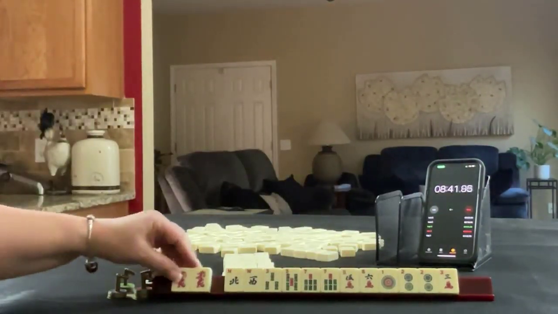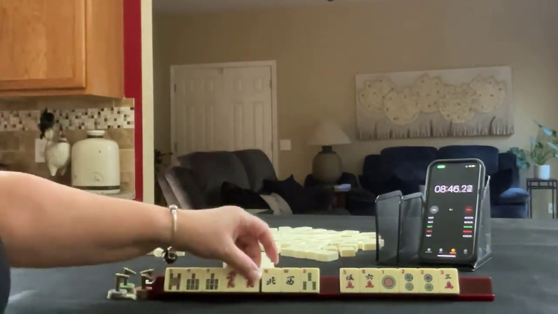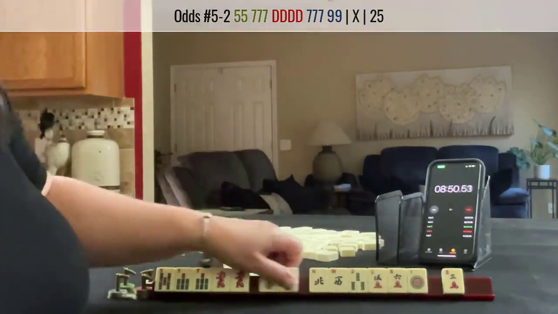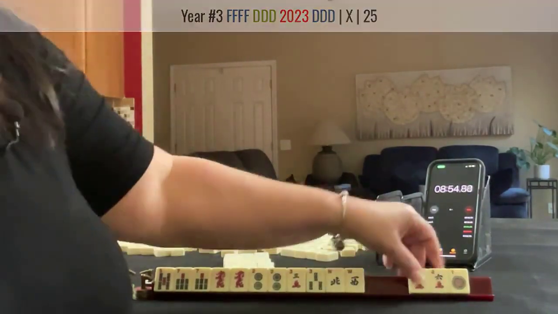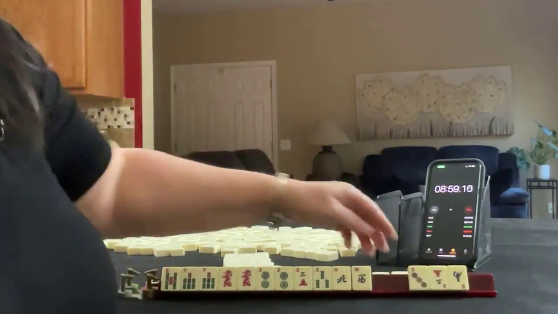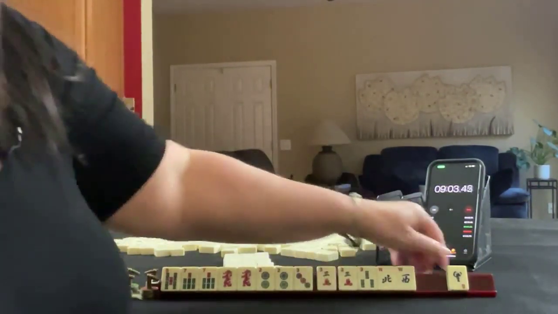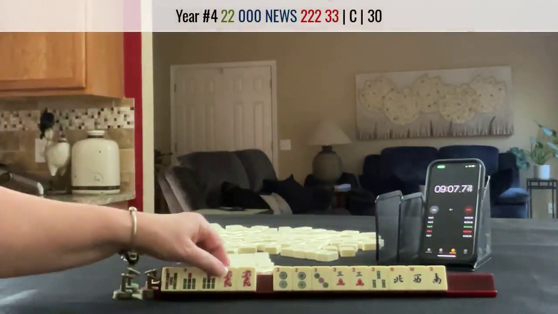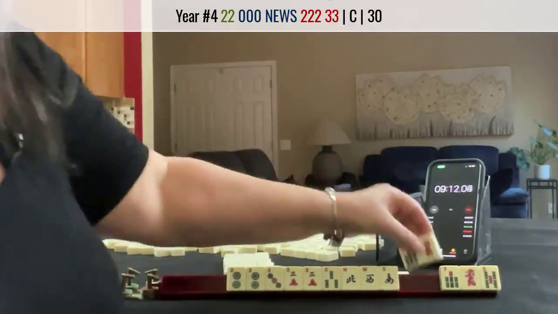Pair of dragons, 7, 5, 7. There's an offsuit dragon hand. We could also maybe play a year hand. Winds, let's pass these 3. 3 dot, 3 crack, news. I think I'd break those up and play a year hand.